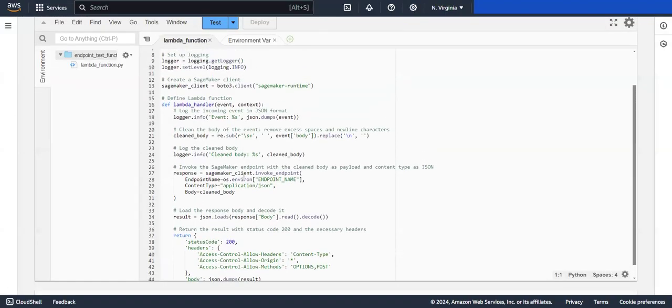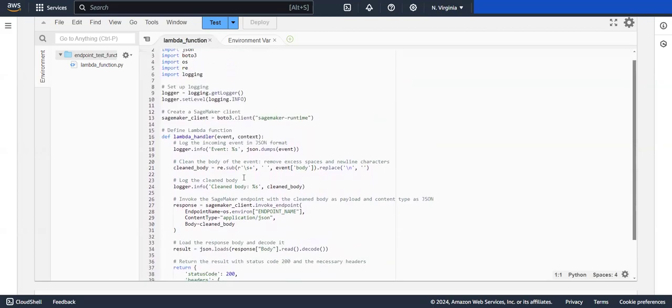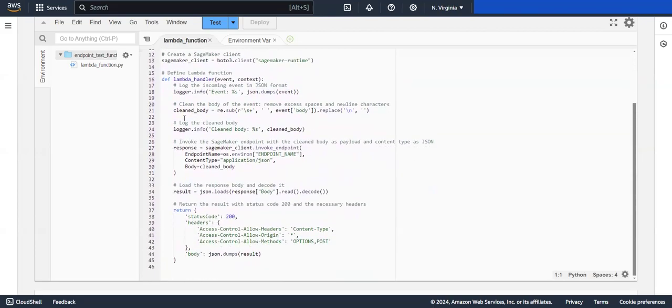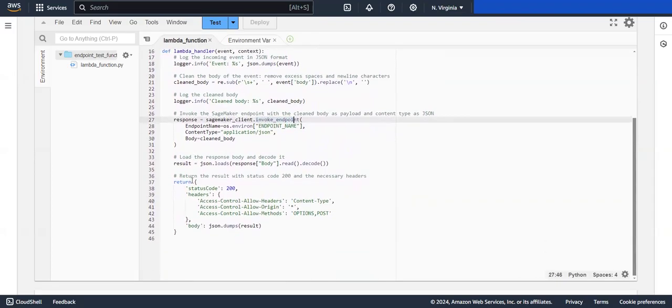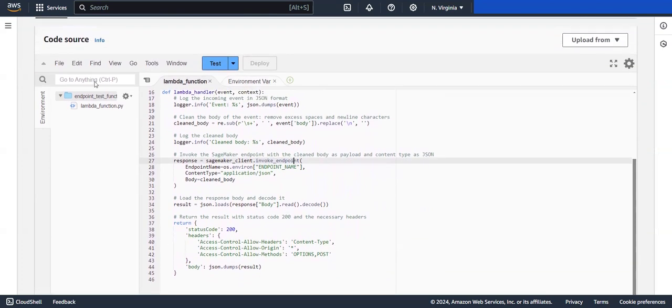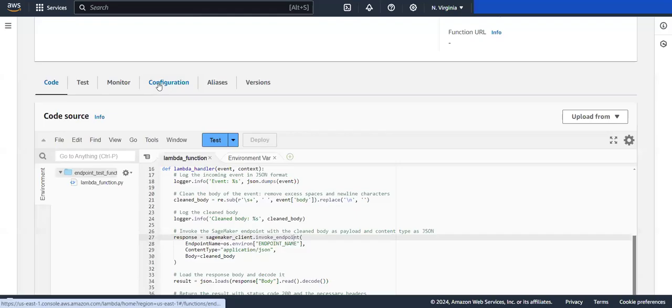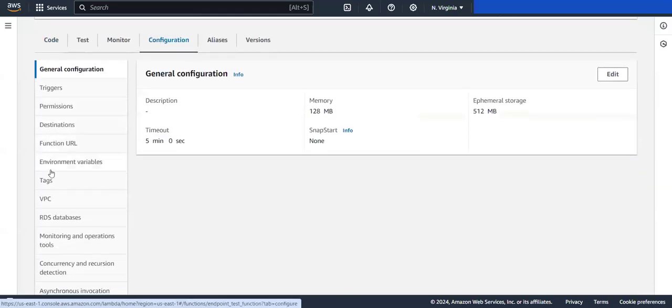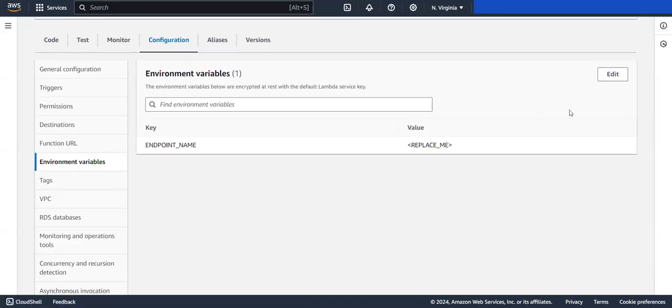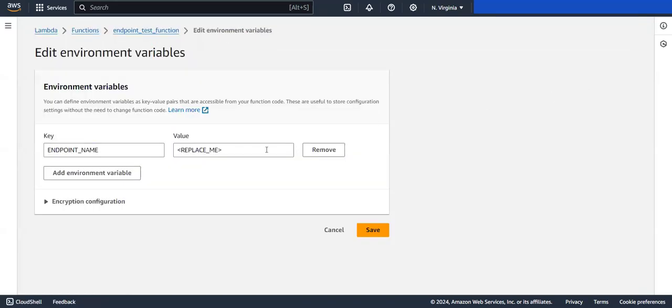Here you can see I've written some Lambda code. It will just invoke our endpoint, and it will get the response from it based on the request that we provided. Now I'm opening this configuration, and under environment variables, I'm just providing that endpoint name and saving it.